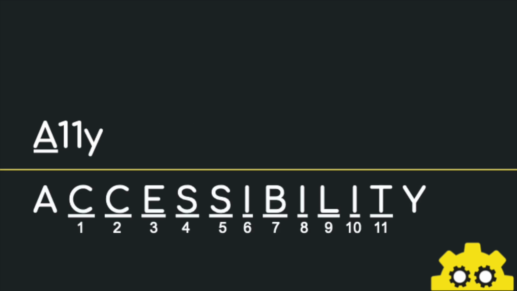So one of the terms that we like to throw around is ally, and it's actually A11Y. The reason we call it ally is because we take the middle letters out, and there's 11 of them, and so ally is accessibility abbreviated. And just don't make the mistake that it's not L's, it's ones. So that's something that could be tricky for a newcomer to accessibility.